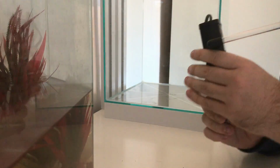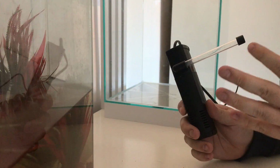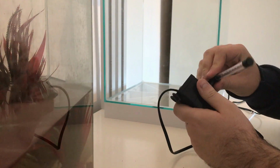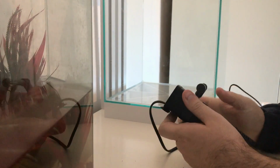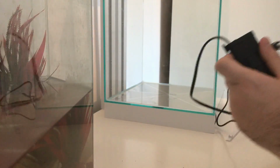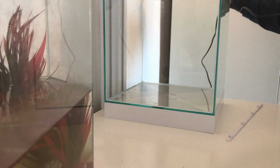So I think because of the piping, or the way that the piping goes, it makes sense to put this one on the left. Or, actually, we could put it on the right and just have it going across. I won't dwell on it too much, let's just chuck it in and see how it goes.